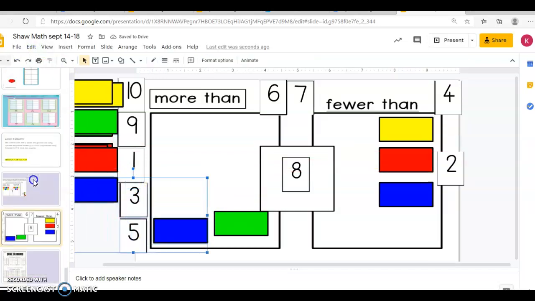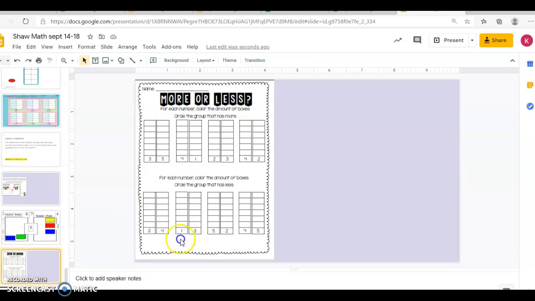Okay, and then your activity, and this can be done on a piece of paper. It says more or less. For each number, color the amount of boxes. Circle the group that has more. So here are your two groups of numbers. So you're going to color the amount of boxes. So here is a 3.